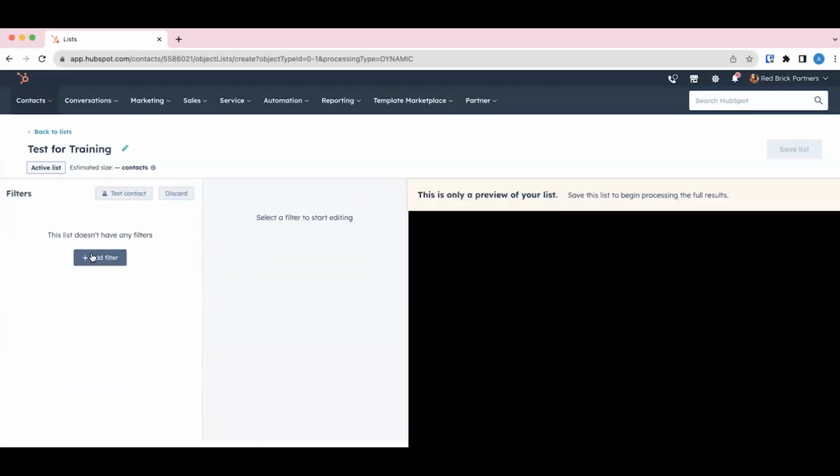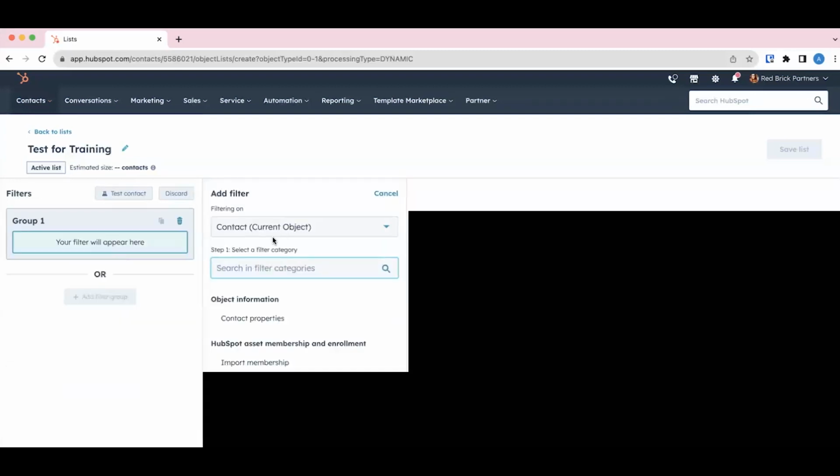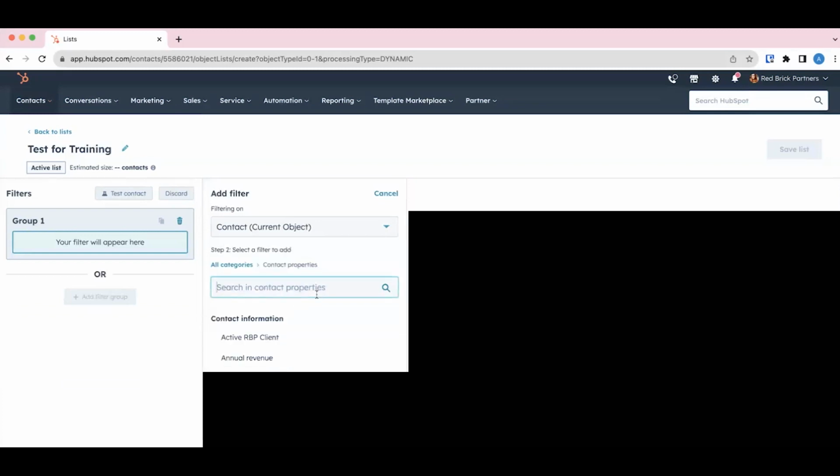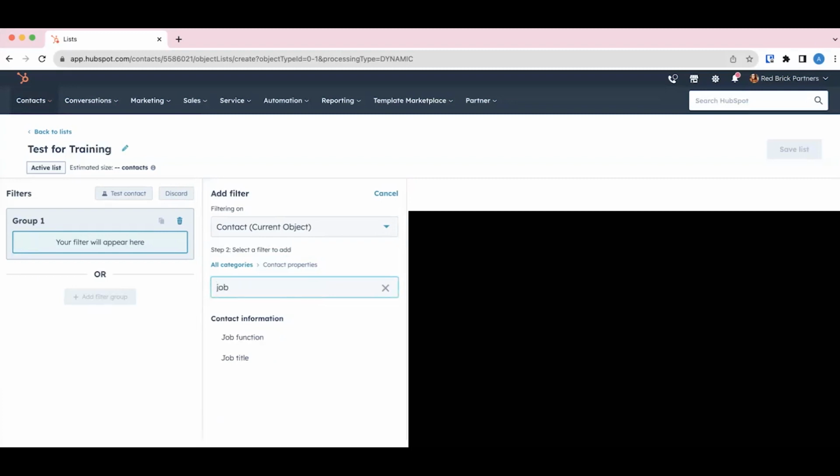The other thing we can do is segment based on any contact property. For example, if your target audience is segmented by job titles, and you have your job titles in there as a dropdown, you can go ahead and use job title to segment so that you're only targeting maybe decision makers, maybe influencers with a specific message.